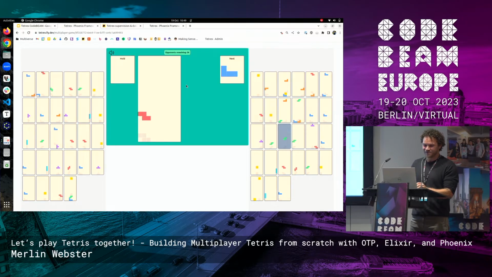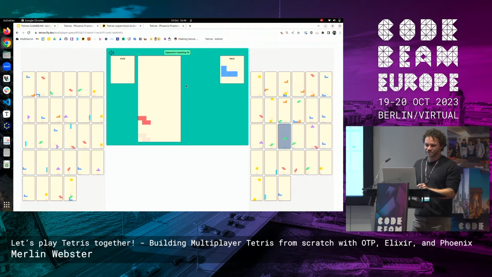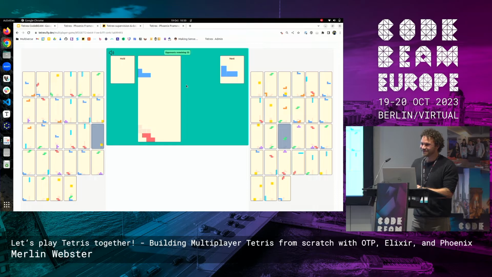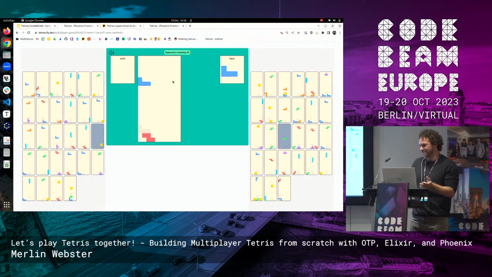I think doing server-side rendering on conference Wi-Fi with 50, 100 people is maybe not going to work so well. You didn't test this beforehand? Pardon? You didn't test this beforehand? Oh, I tested it beforehand and it didn't work very well. But I thought, what's a better place to test it properly than with all of you guys?